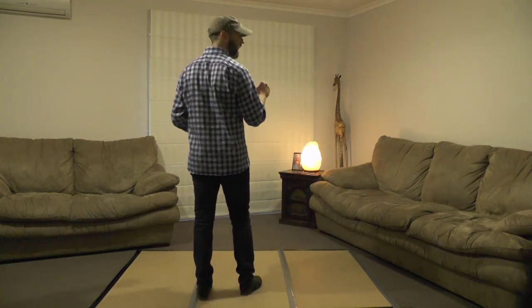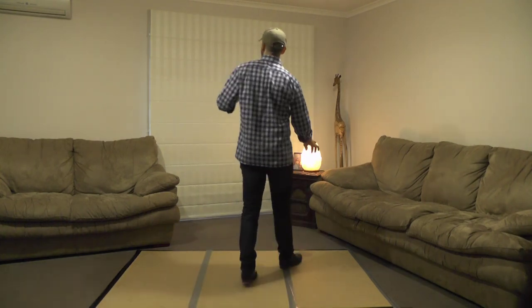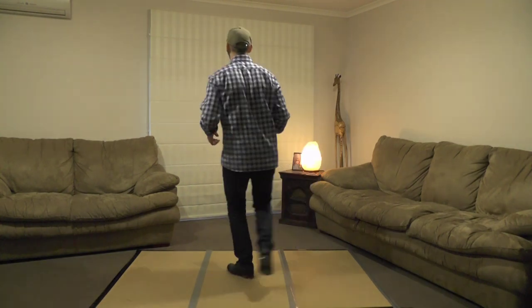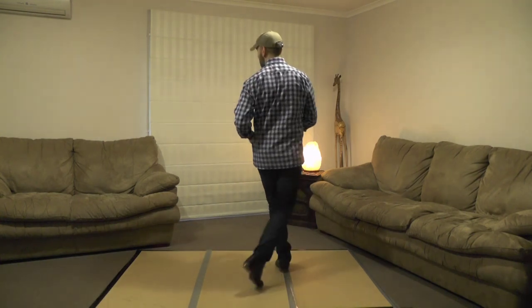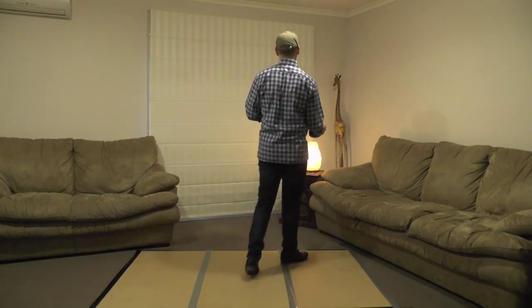The quick turkey strut. Heel, toe, step, rock, heel, toe, step, rock, step, pop, step, pop, and again, two, ready, go. One, and two, and three, and four, and five, and six, seven, eight. And last time, quick turkey strut. Bum, bum, bum, bum, bum, bum.